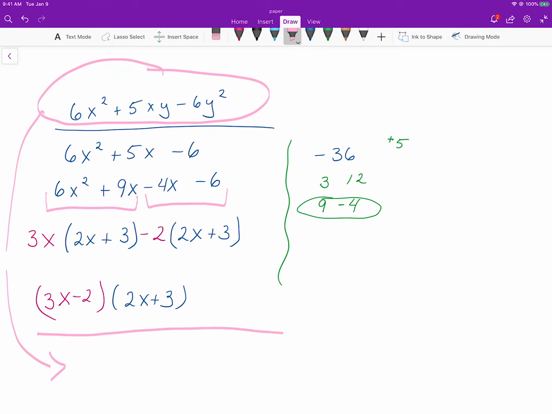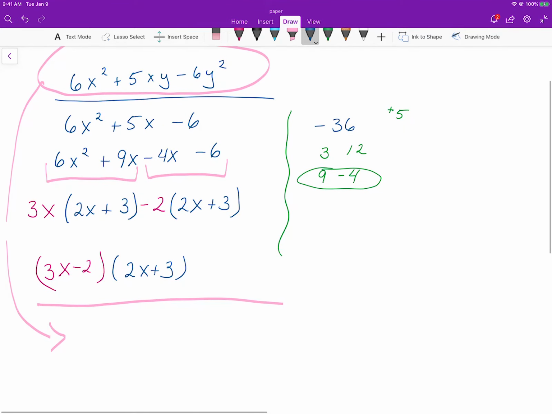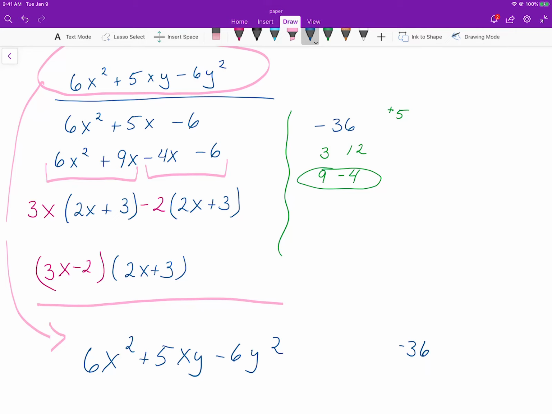But now I'm going to copy that down over here, that same problem we started with. And what if we think of it the exact same way of what we just did? Minus 6y squared. That's the original problem. Because I already found when I split the middle, my factors if I broke up the 36, because I still have the same exact way. I'm going to switch my colors, hopefully to make that a little clearer. So I still have the 6 times the negative 6. All I did was add those y's back in with negative 36 here. I already know I'm going to have the 9 and the negative 4.